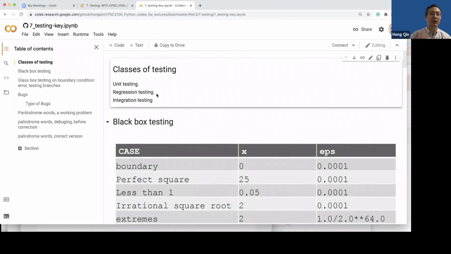So although unit testing is probably one of the basic steps, you need the so-called regression testing. Basically, it's an agile process, right? So you do the unit testing, integrate, go back, and so on.